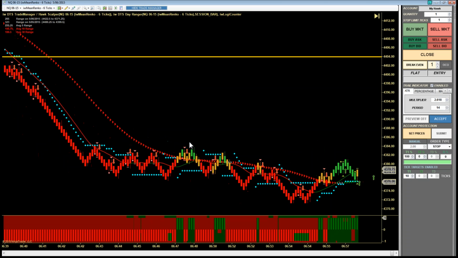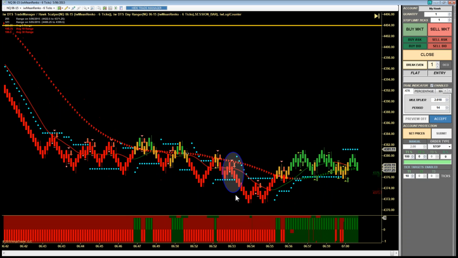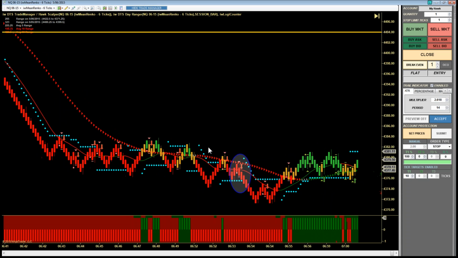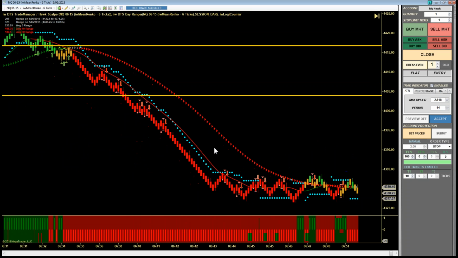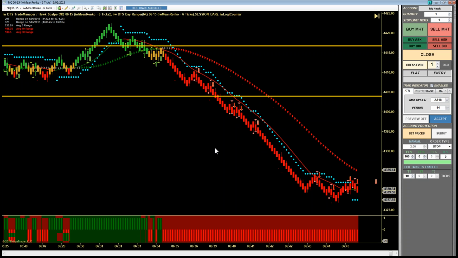So with the Hawk, as with most of the other tools, we're really looking for confluence. We're looking for a signal that prints where the bar color, the trend lines, the filter, everything is the same. So here's a signal that printed, everything is red, market falls off, hits our high probability target, starts going a little bit sideways. You see these other signals that are printing, things are out of sync. Bar color is out of sync, filter is out of sync, trend lines are out of sync. So the Hawk is your short-term scalping tool.